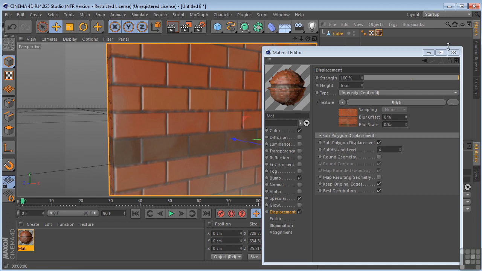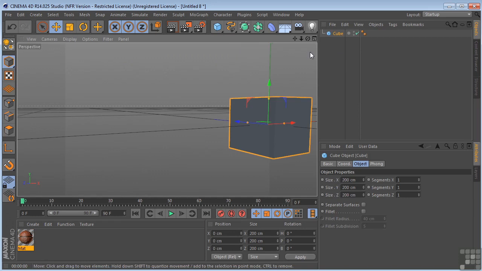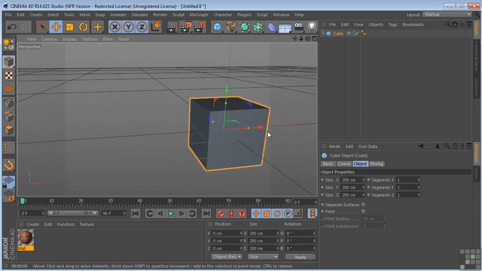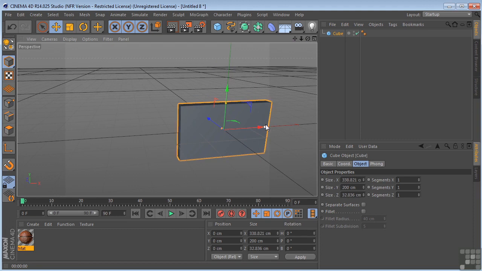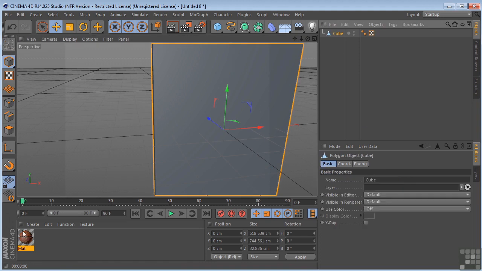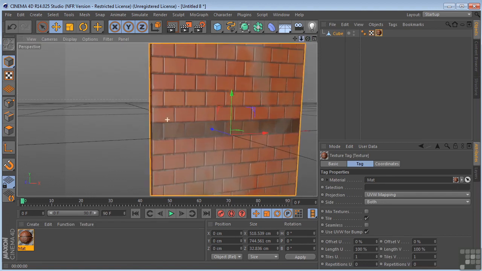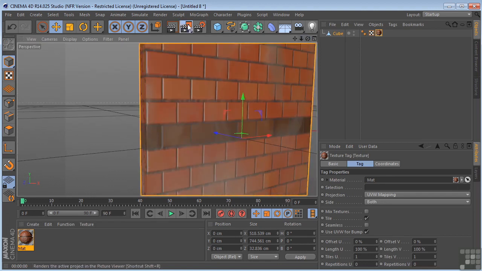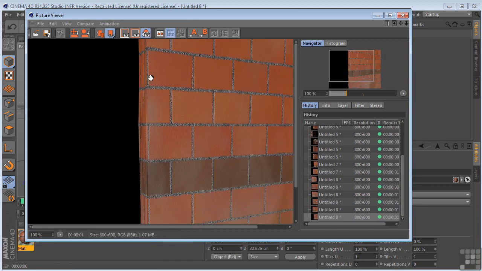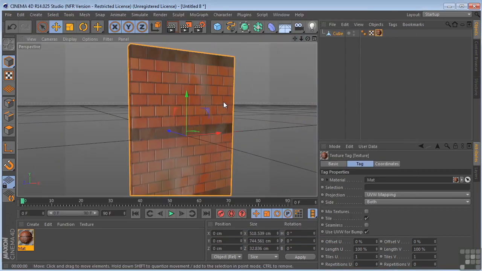In fact, let me just show you that. So I'm going to get rid of this cube. I'm going to put another one in the scene. Basically do the same thing. Make it a little bigger. Something like that. I'm not going to put any segments in here. Hit C on the keyboard to convert it. And let's drop this on there. So looks the same. Everything's looking the same so far. But when we render this, you see we're not getting the breaking apart of the object here like we were before. So that's the bump and displacement channel here in Cinema 4D.